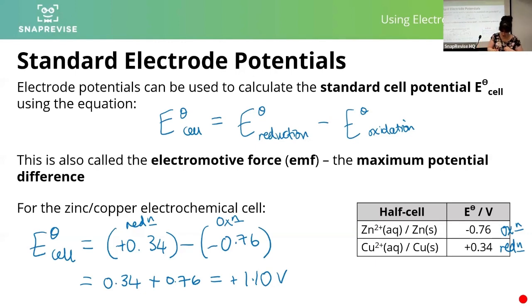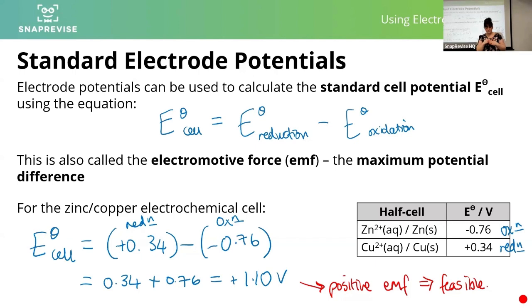If it's positive, actually, let's just say that now. If it's positive, what does that mean for its feasibility? There's a positive EMF. It means that this reaction is feasible. It is possible. And which makes sense. If your copper is good at reduction and zinc is good at oxidation, well, then they can sit in a lovely circuit, oxidizing and reducing as they like. So this reaction is feasible.